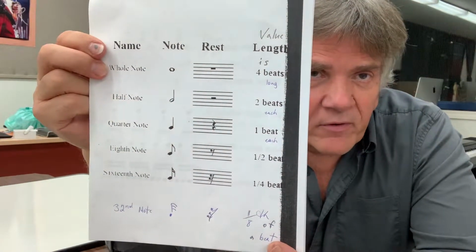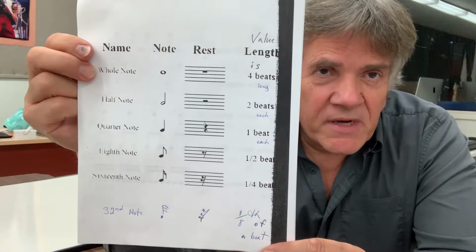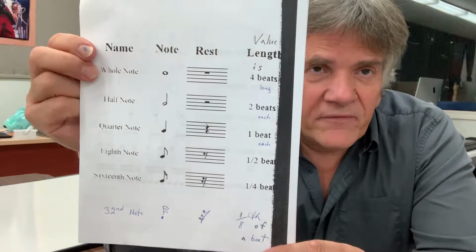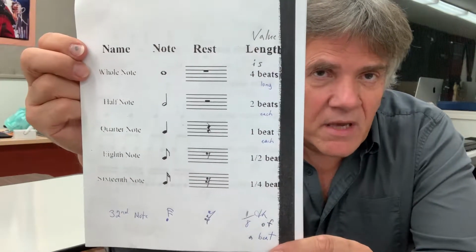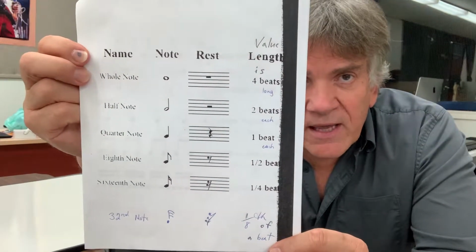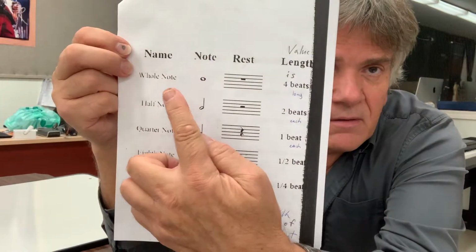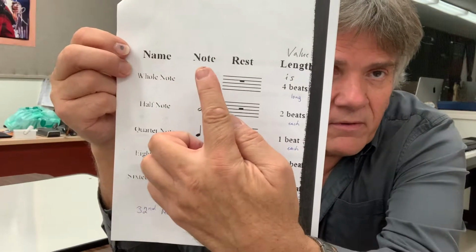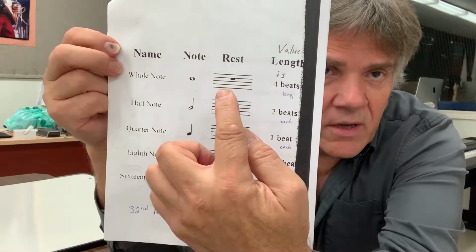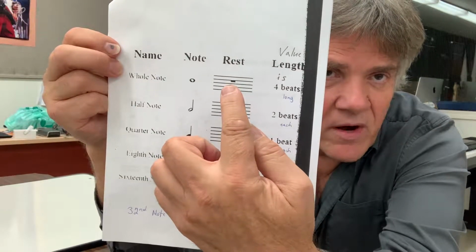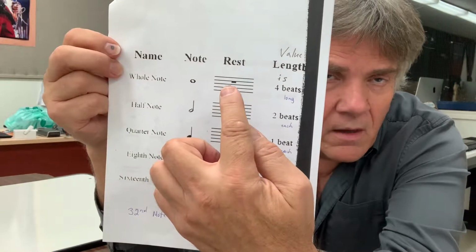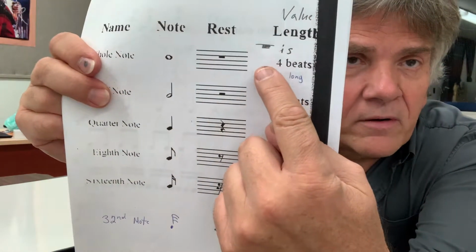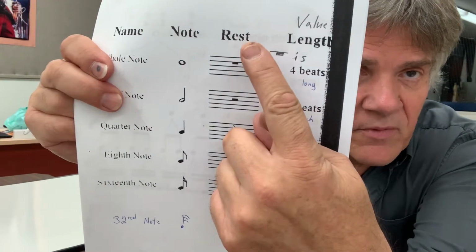So we're just going to go through to understand what's the difference between a name and the value of whatever that name is, okay? So the name of this symbol is a whole note, the circle. The note name is whole note. The symbol, how it looks like for the rest, is a square stuck underneath the line. If I draw that outside of the staff, which I should have done before, it would look like this. I'm drawing it right now. It would look like that over there. It would look like underneath, if it was on a ledger line above or below.